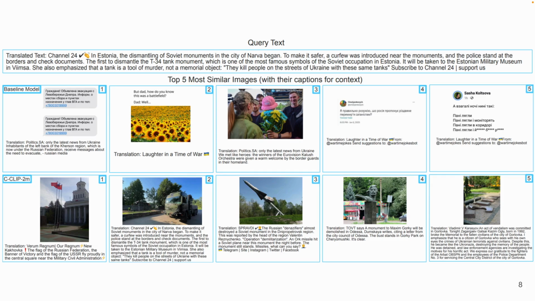And we additionally provide the text that goes along with each of these images to add some future context, again, because oftentimes these are not in English. We provide translations. But you'll notice the Clip2M model, all 5 images are related to both the USSR and monuments. And you can see those words appearing in the original query text.